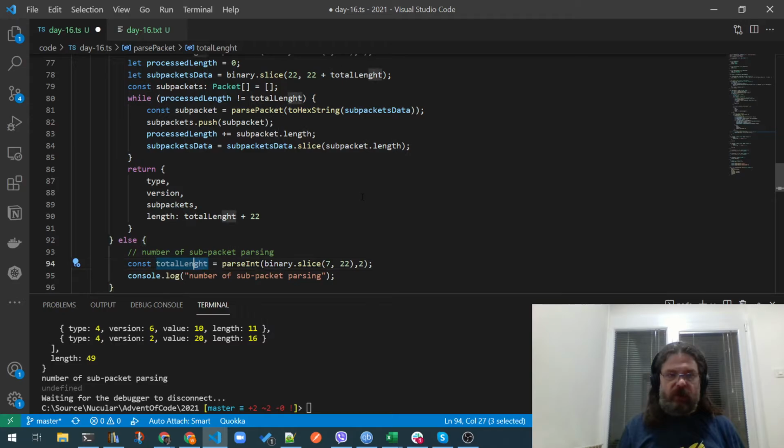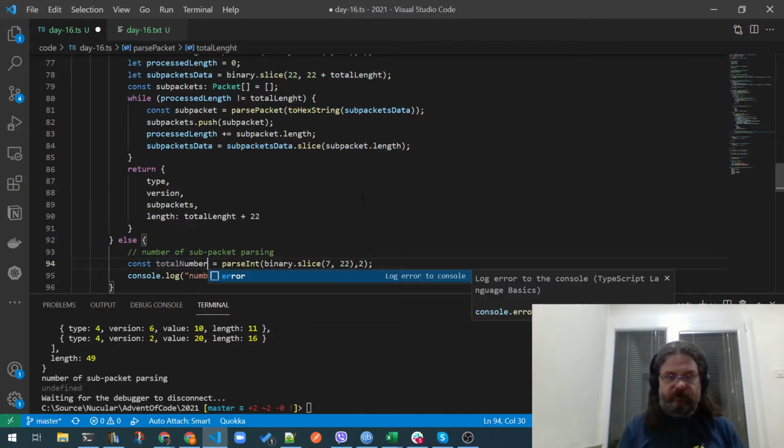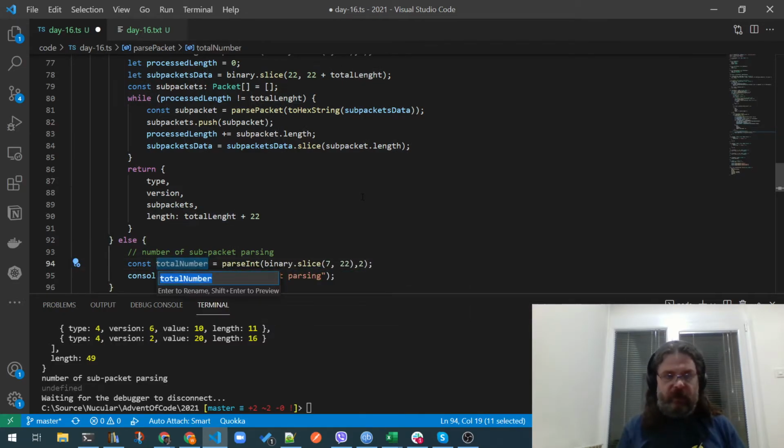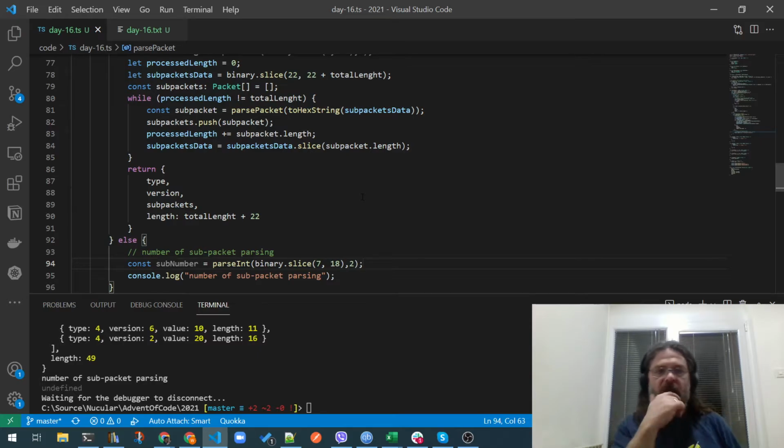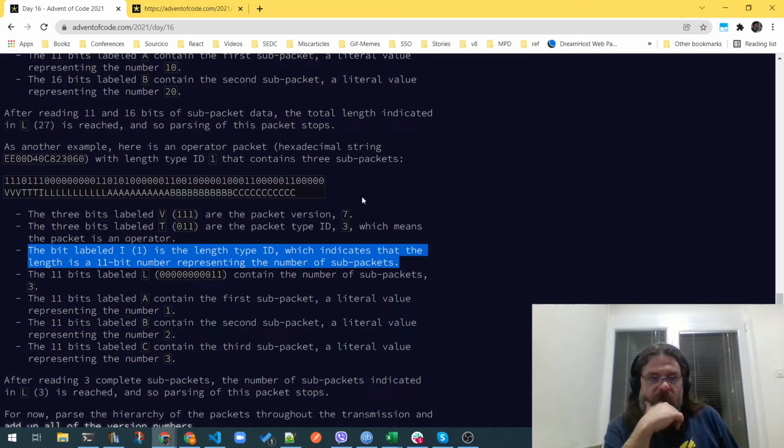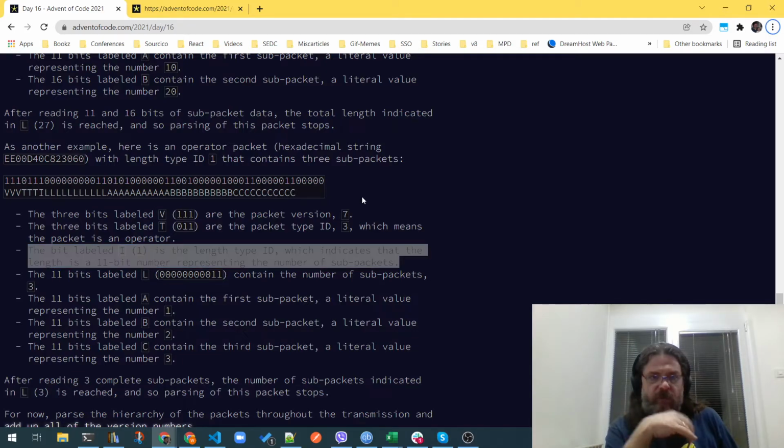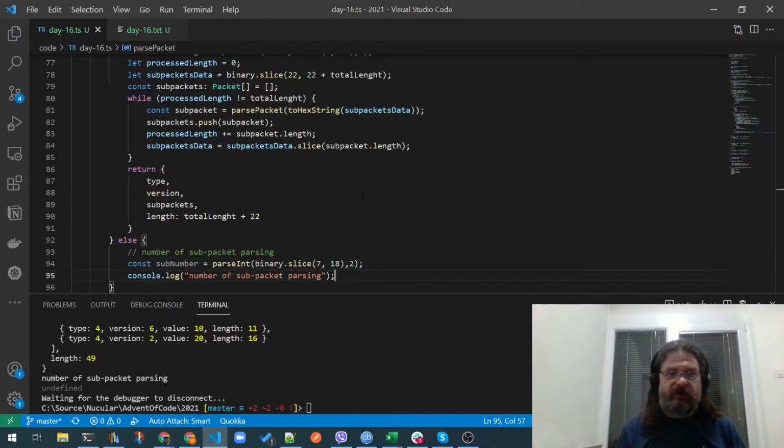get the total number or subpacket number. Let's just call that sub number. And we need to take 7 and 11, that's 18. Okay, and then we need to parse everything else.